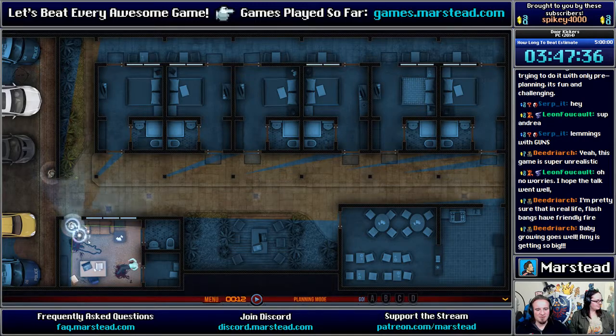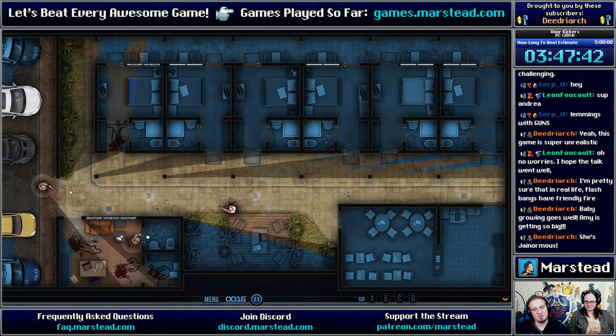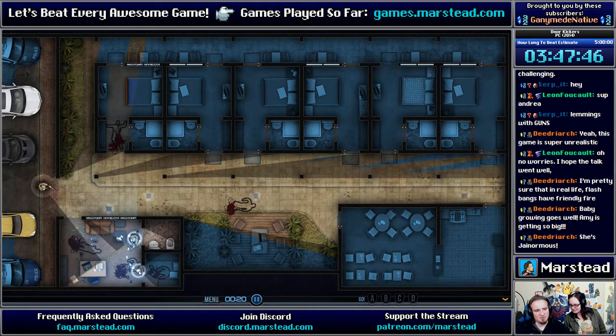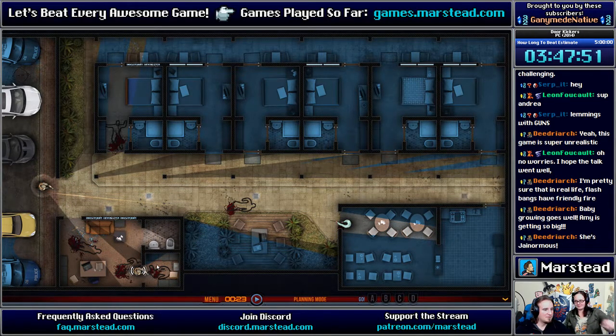There we go, okay. Check the bathroom. Oh, they can see me through windows. That's right, windows are transparent in this universe.